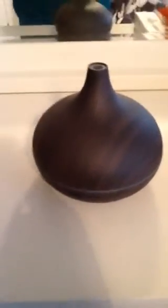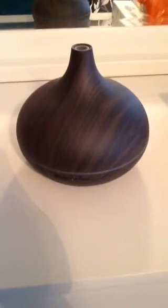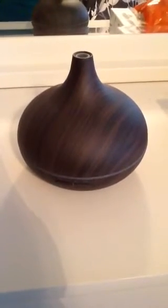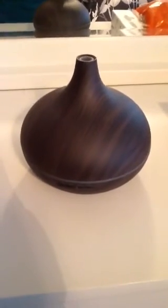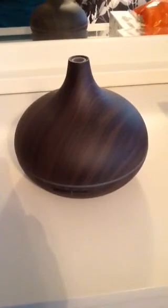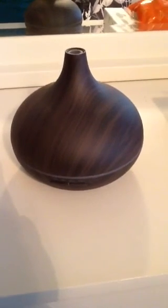At the end of this review, you should see a link to Amazon where you can check out other reviews on this item, as well as the pricing. If you're in the market for a great oil diffuser, then I would advise you to look no further. Thank you for taking the time to stop and check out this review on this amazing wood grain oil diffuser. I hope it was helpful, and if this is something that you are in the market for buying, I wish you the best of luck shopping.